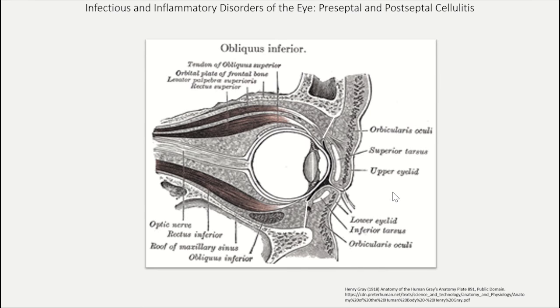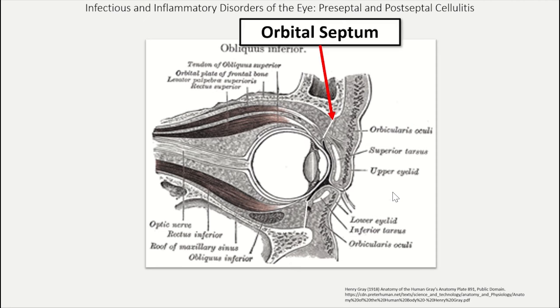The reason why one is life-threatening and one is benign is this. There's the thick, pearly white connective tissue sheath called the orbital septum that compartmentalizes the eye and its surrounding structures. So here we have the eyelid. Here are the internal structures. Here's the globe. Here's the fat. Here are the ocular muscles.